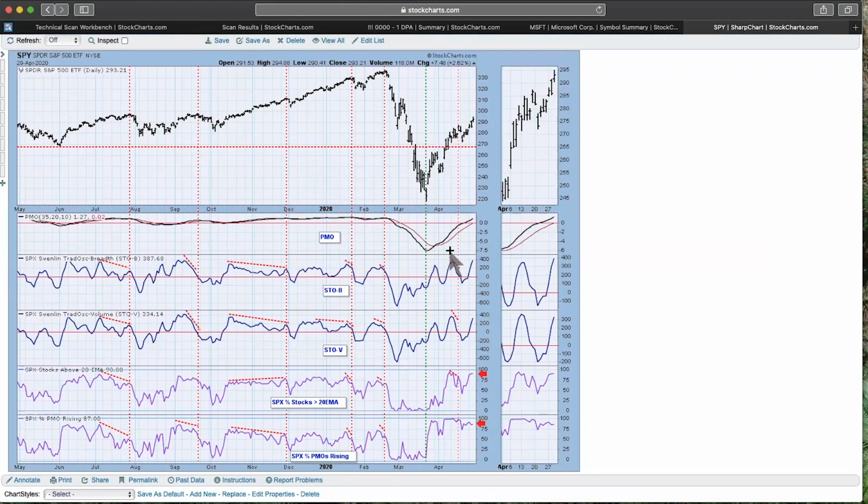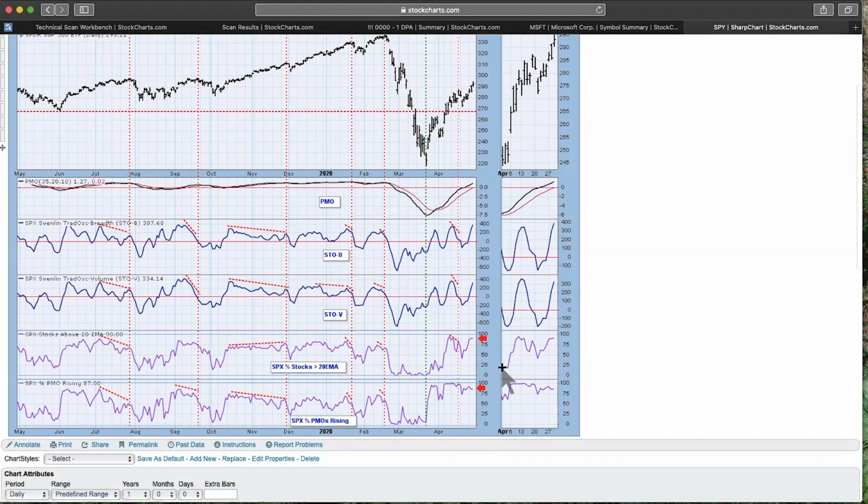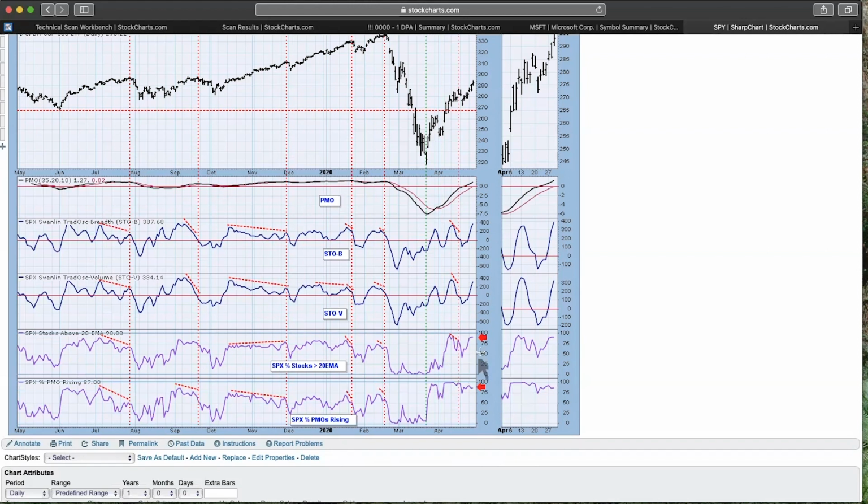Right now, though, I would be just a little concerned because we are in that highly overbought range now, it appears. And I usually consider 400 about the top level, even in a bull market situation. So they don't look too interested in turning down just yet, though, Dad. No, they don't. So we'll see how much further they can climb. But of course, they're confirming this rally right now.